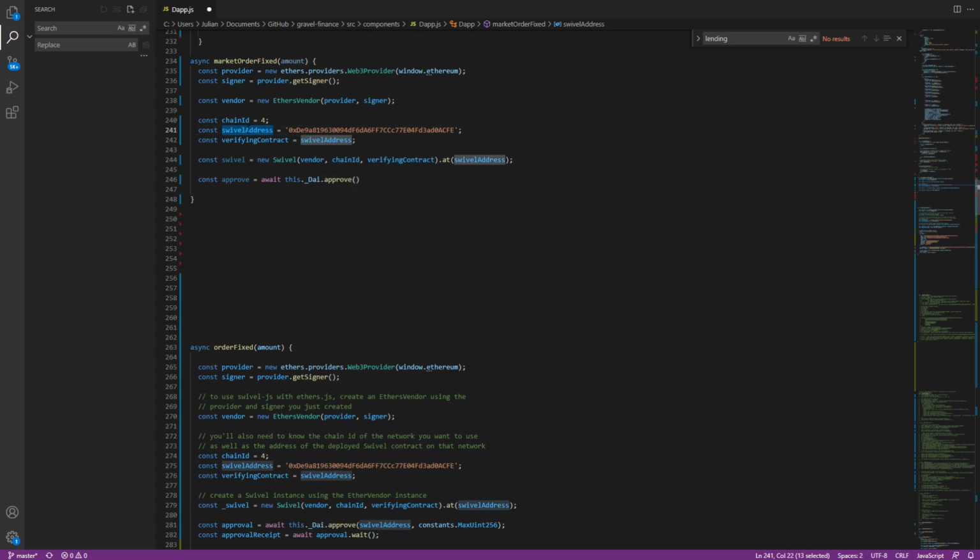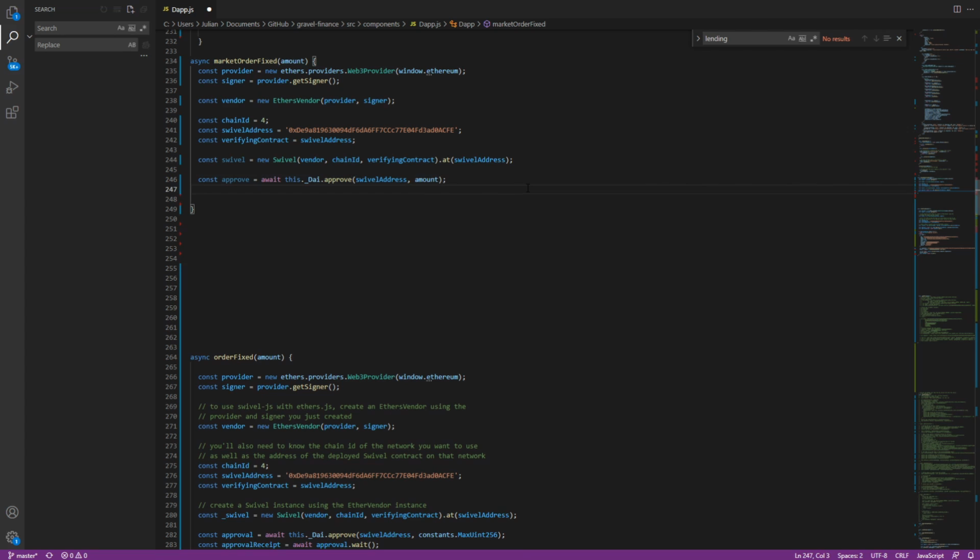And the Swivel address, the Swivel contract, is what handles all fund custody throughout all of our architecture. So you're approving the Swivel address to access how much? I mean, you could do the maximum amount. In this case, if you are actually having the user do this every time, you could just do the amount, right? So have the approval done. But specifically in this case, you don't want to do anything else after this point. So you're going to approve receipt. You're going to wait essentially for that receipt from the previous approval.